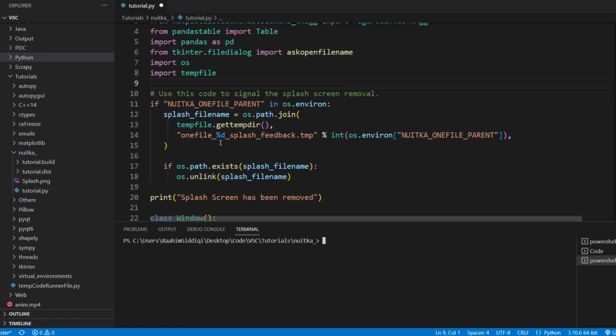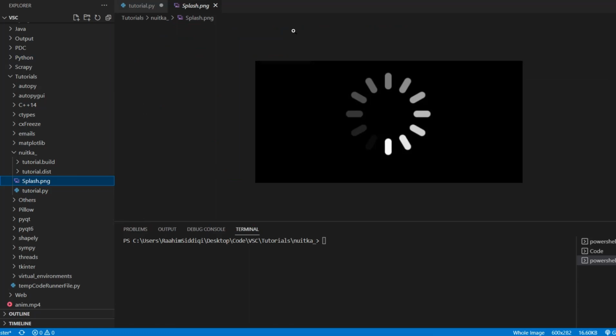Anyways, so here's our code. No need to modify it. No need to do anything fancy. Just keep it right here, okay? I have this image over here, by the way. We're going to use this as our splash screen. And no, before you ask, there is not a way to use GIF or something right now. As far as I'm aware, only simple PNGs or JPGs are supported. Okay, don't try anything else.